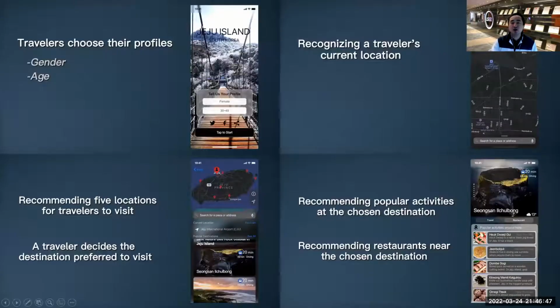Note that we are not only doing basic research for this, we are also doing technology transfer projects. We have deployed those machine learning and AI algorithms to provide a proof of concept for a travel recommendation system in Jeju, a tourism city in South Korea. We have deployed this as APIs, so if tourism stakeholders want to use it, it's possible. We could recommend locations to people and even recommend popular activities and restaurants to them. All right, I'm sorry that I covered too much for today.